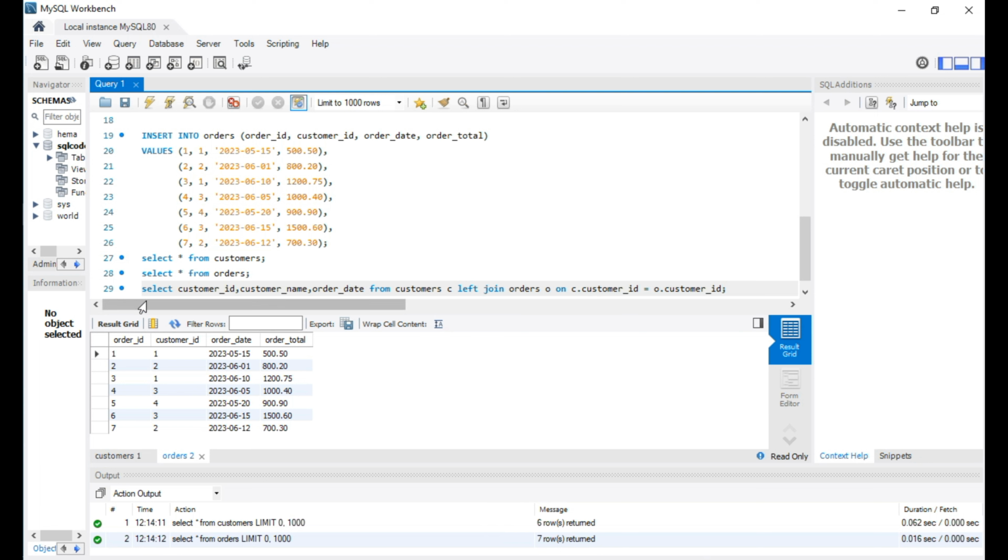From the customers table I want customer ID, and from the customers table I want customer name, and from the orders table I want order total. It's not order date, this is order total.